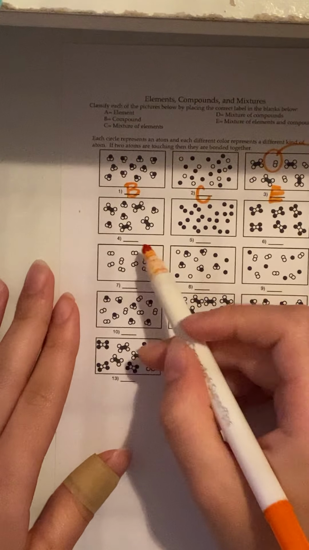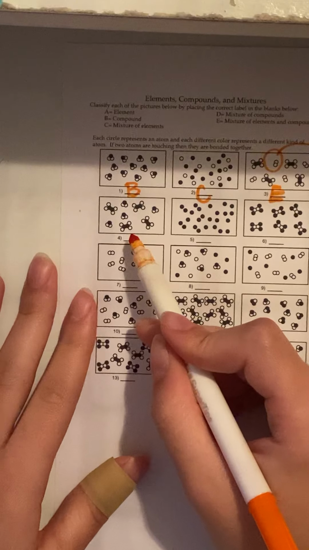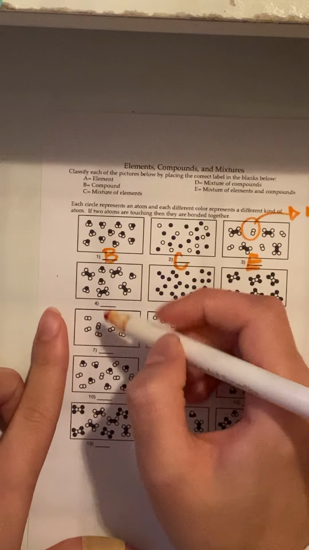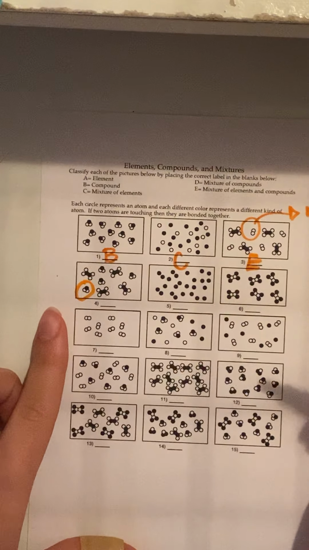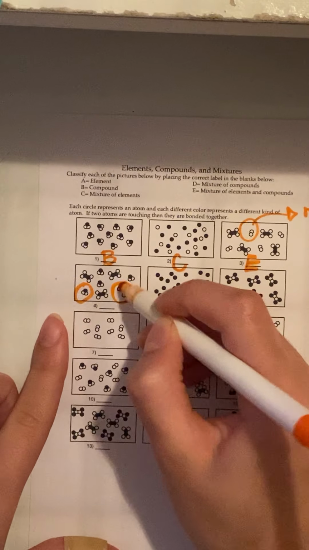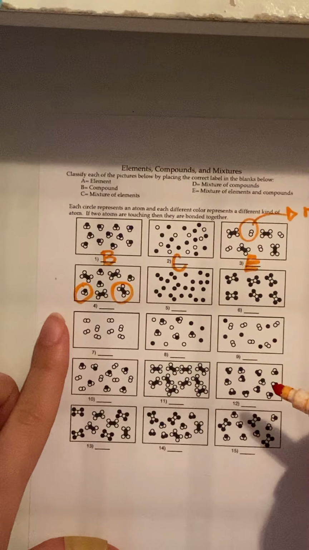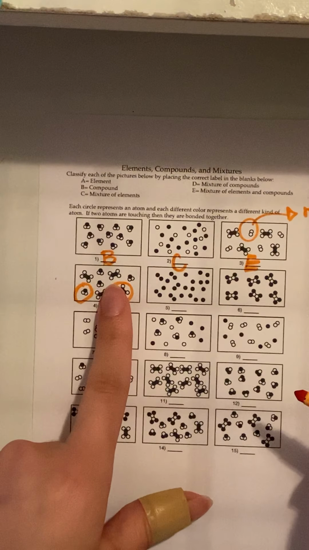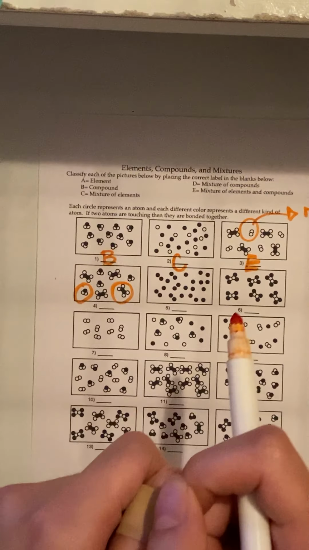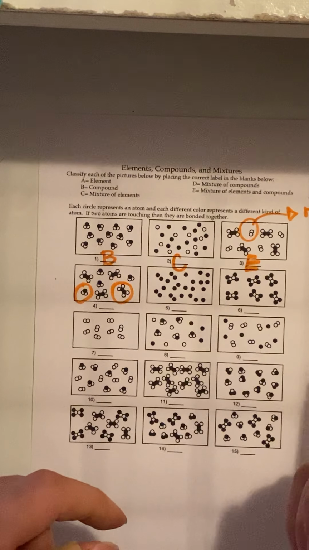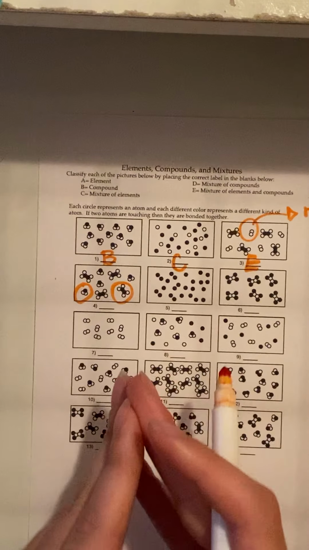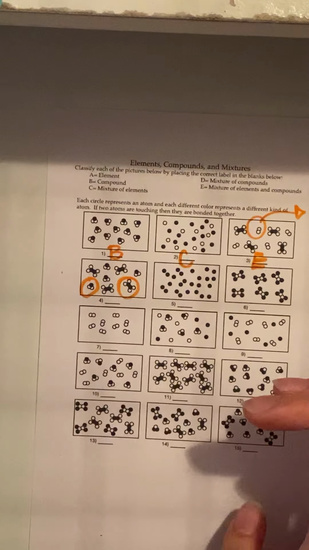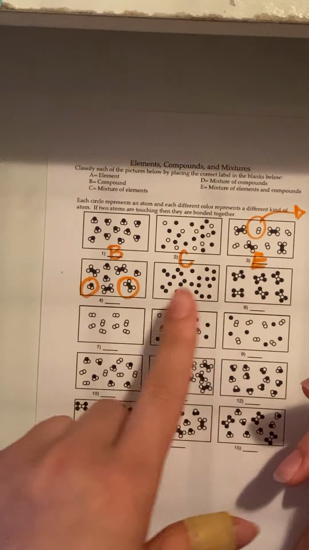Okay, moving on to number 4. What are we going to say for this one? We see two different types of compounds, actually. We see this one, and then we also see this type of compound. So this is not a compound in itself, because a compound is just two different types of atoms joined together in a set proportion. Individually they are compounds, but together they're not. They're actually a mixture.